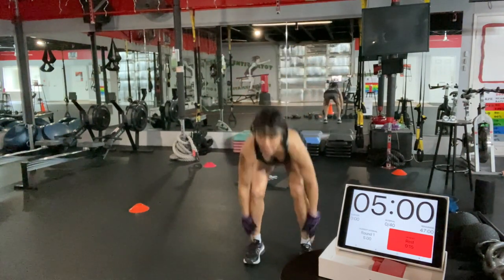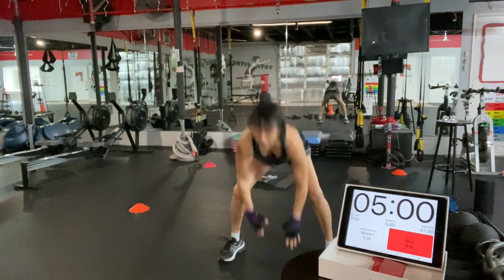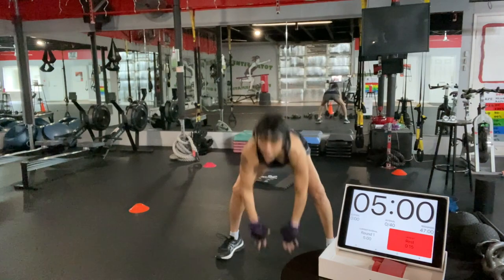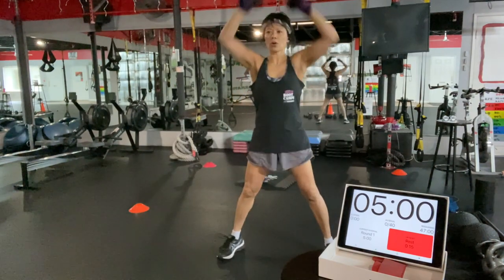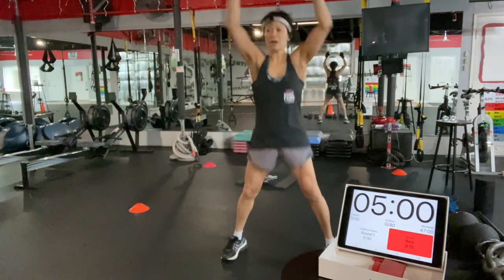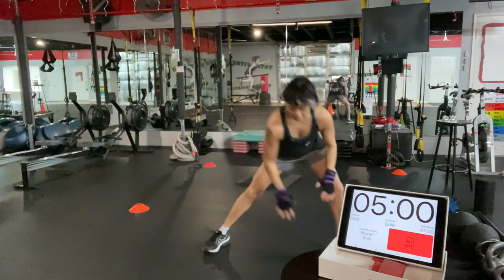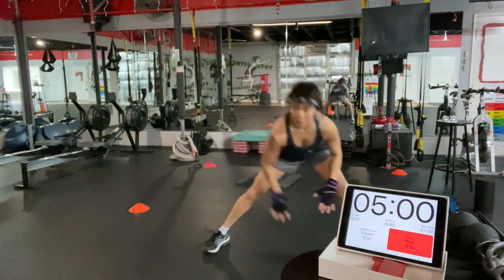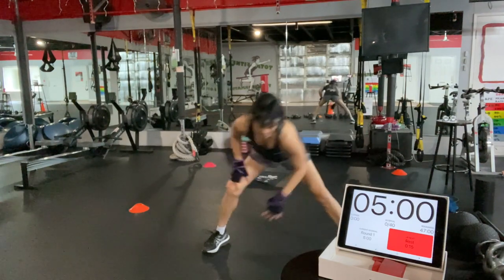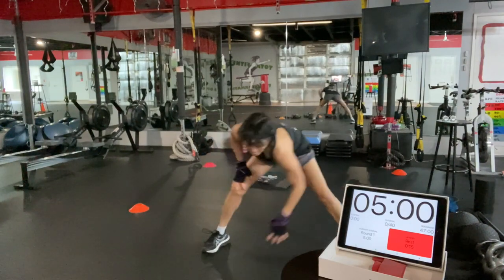Looking good, push the butt back. Good, widen that stance. Feet nice and wide, get those adductor muscles. Four, three, two, one. Let's just go side to side. Stretching those adductor muscles. Five, four, three, two, one.